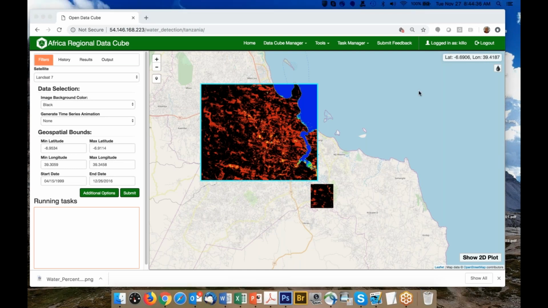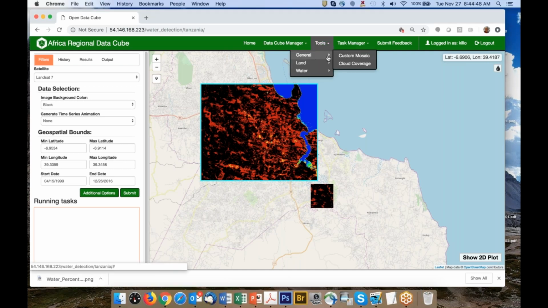And tomorrow I'm going to show you how to create a cloud-free mosaic from this tool. So tomorrow we are going to look at general mosaics, and then we're going to look at the land spectral indices and a variety of these other tools. So we're going to look at these other two tabs tomorrow, and I'm going to walk you through some examples there. I think you'll find those interesting as well if you want to take some of these products and use them in your GIS tools.